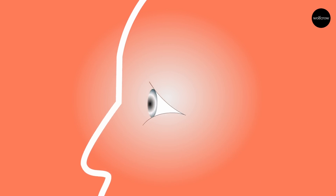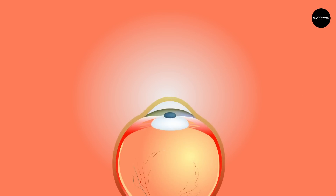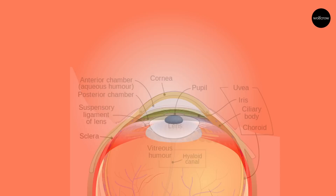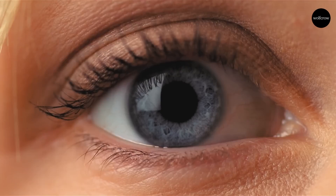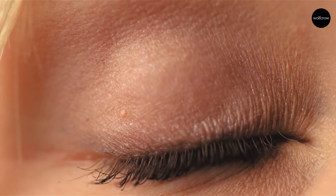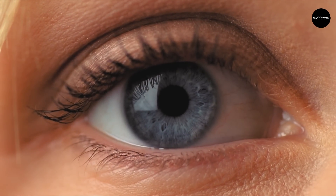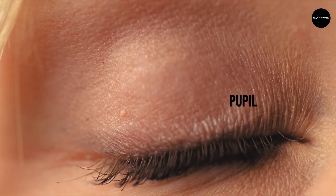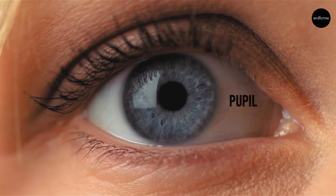The human eye is more complex than any camera, and possibly more complex than every camera put together. Light passes through a lens through layers of gel-like material and hits a small spot filled with rods and cones. The path the light takes to the brain is very complex and nowhere as simple as how light strikes a sensor or film in a camera. How can the eye possibly see so well with such a convoluted design? I don't know, but it does. The black hole in the middle is the pupil.